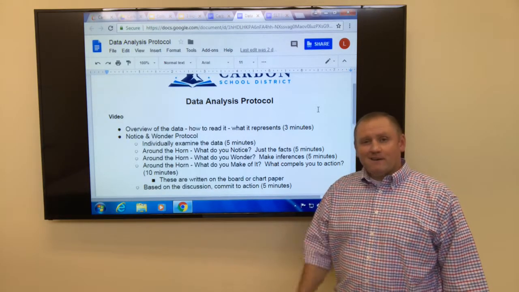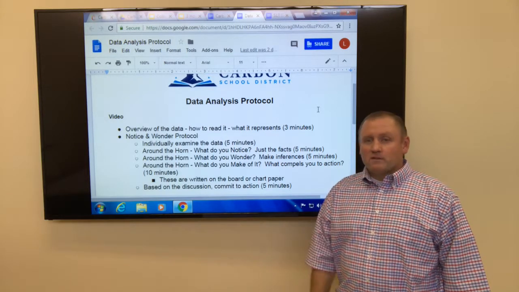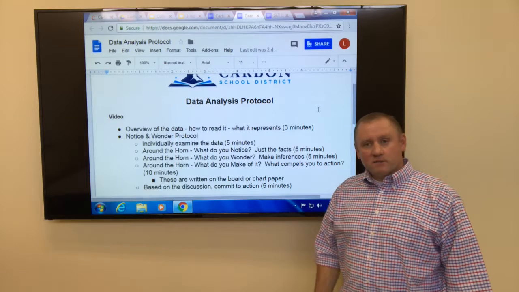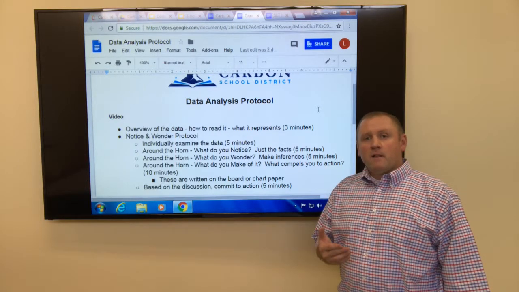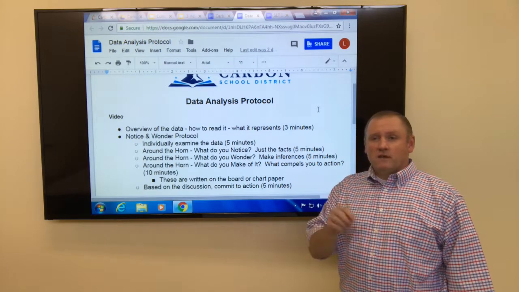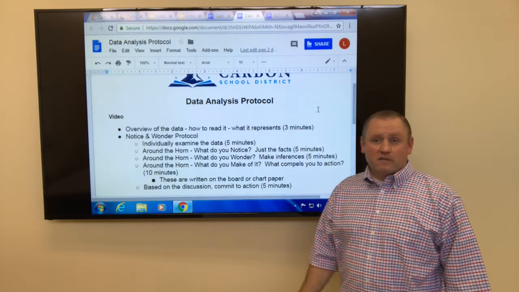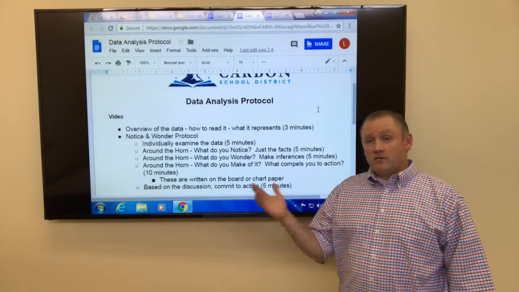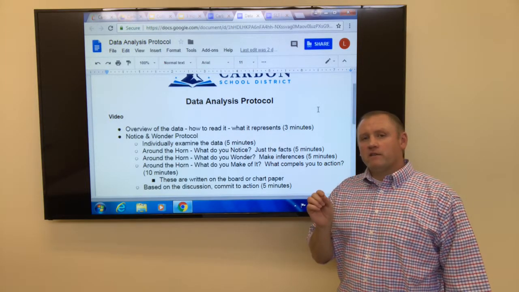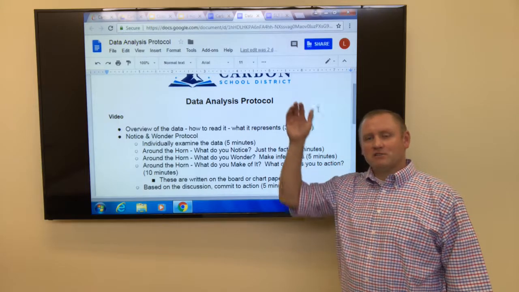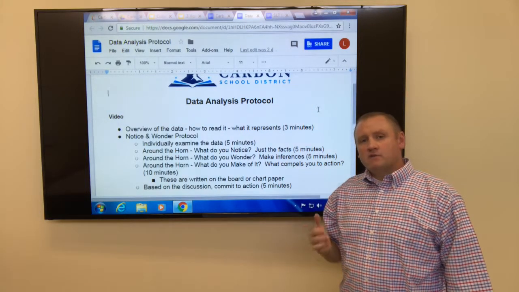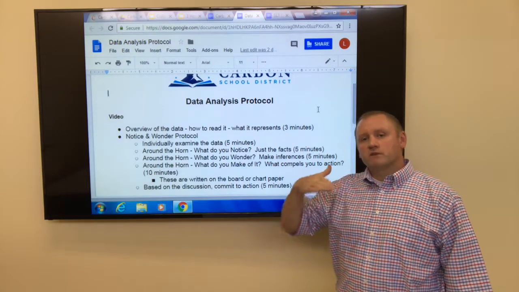Good luck. Again, these protocols are intended to be simple, easy to follow, but if you need to modify them for your situation, your type of assessment, please feel free to do that. But keep in mind that any protocol that takes you to beliefs and action too soon is probably going to lead you astray. So you want to make sure you're moving slowly up that ladder.